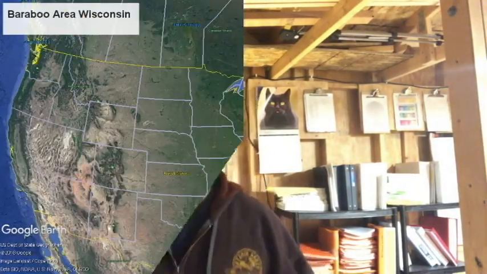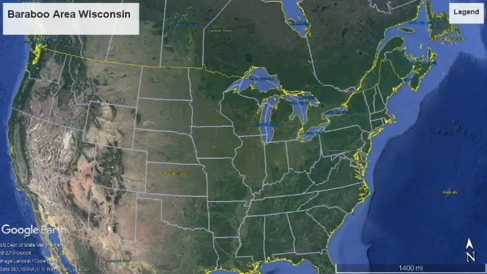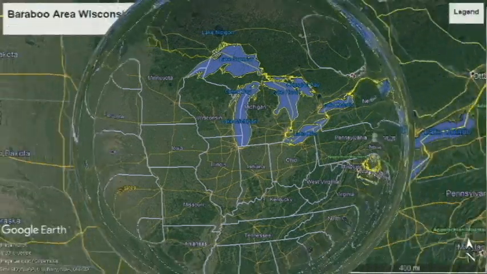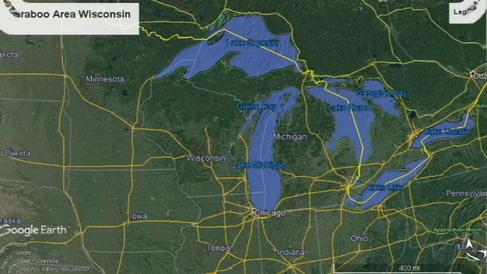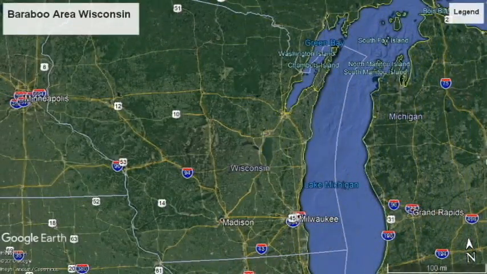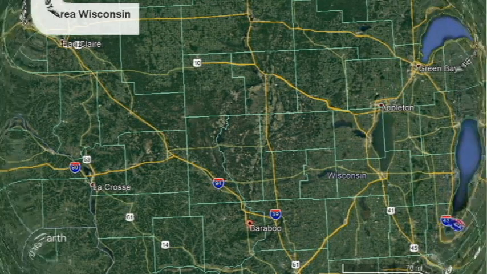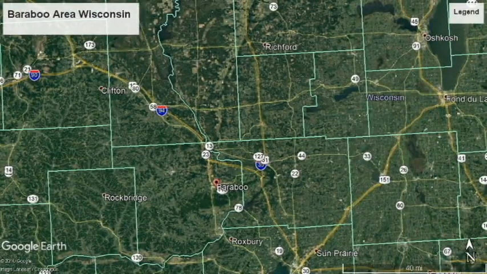Hello everybody, and welcome to part 2 of my Unconformities video. This is going to be on the Baraboo area in Wisconsin. This is a very awesome place. Everybody who has majored in geology in the Midwest has gone there for either structural geology, sedimentology, stratigraphy, or all the above or combination thereof.